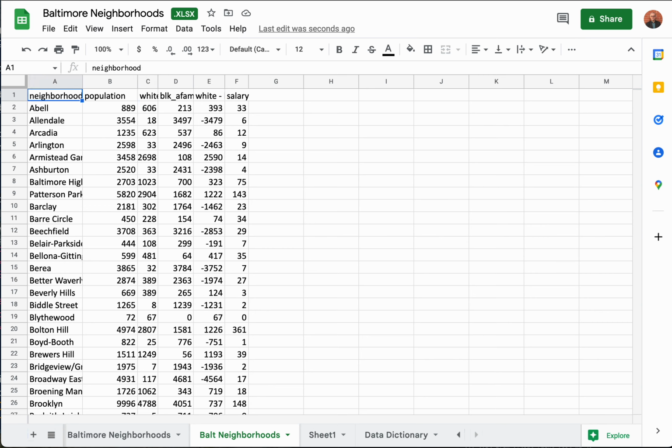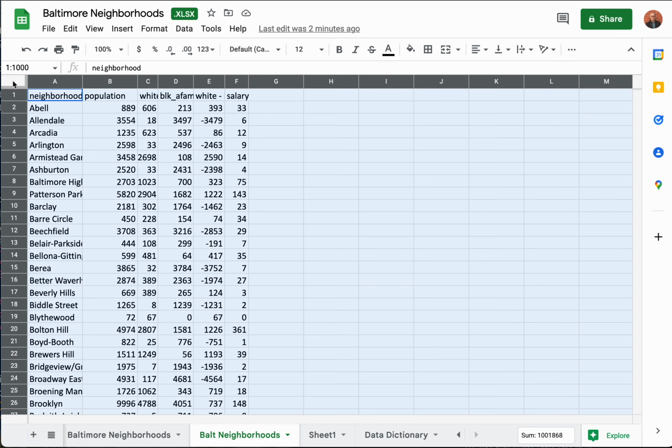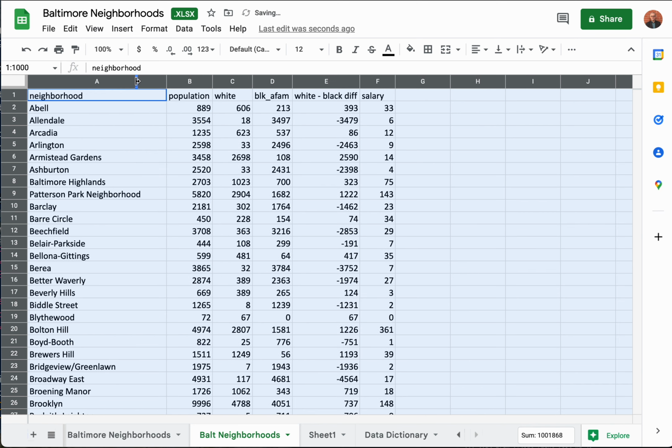When you're presented with this, sometimes you download this data and it comes in a format that isn't really easily understood. To better understand the columns and to see the format, I am highlighting the whole sheet, and I'm going to go to a spot between column B and column C, or you could do it between C and D. See how the cursor has just turned black? Just double click it, and it's going to widen the column to the widest value in the entire sheet, and it makes it easy to read.